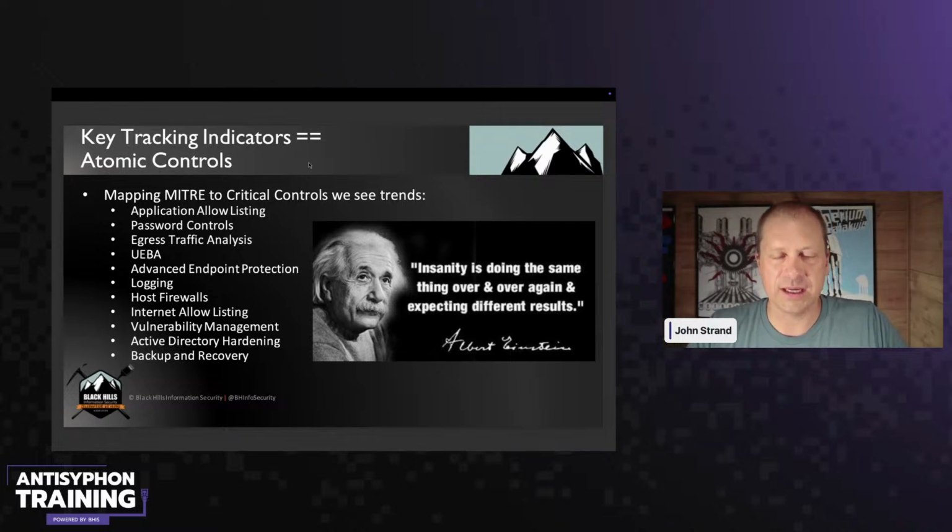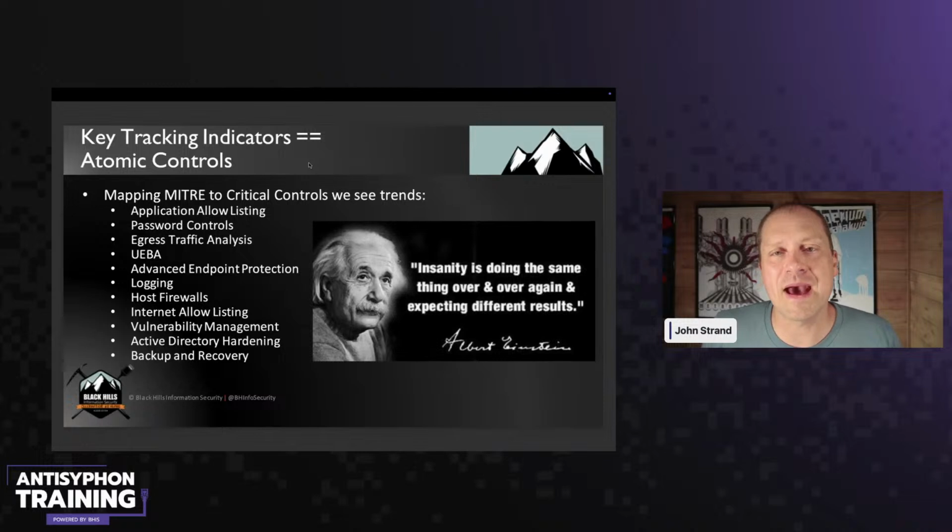Internet allow listing. How can we set up this filtering? This is very similar to application allow listing. We have organizations that freak out about application allow listing, and they also equally freak out about internet allow listing. Turns out you don't have to freak out about either one. There are very easy ways to implement internet allow listing and application allow listing in your environment, right?